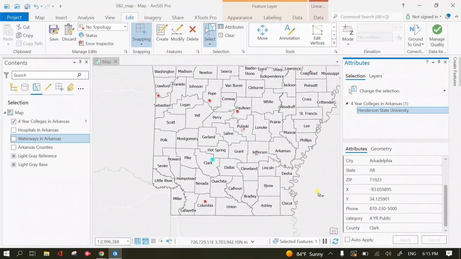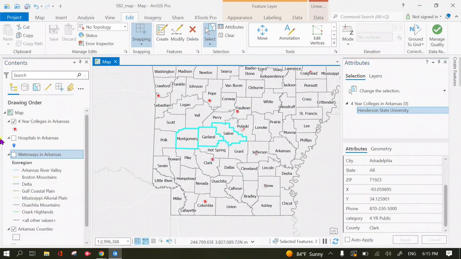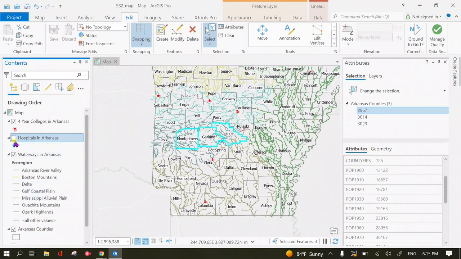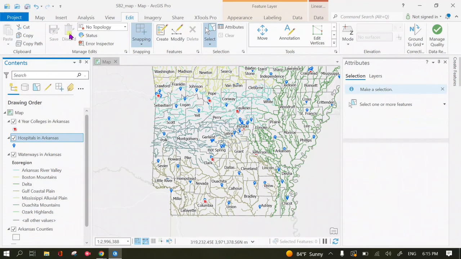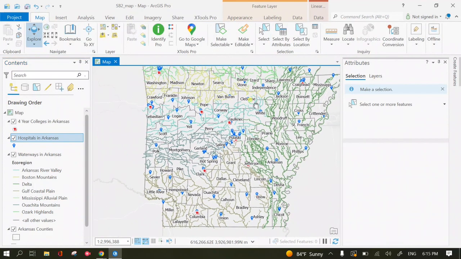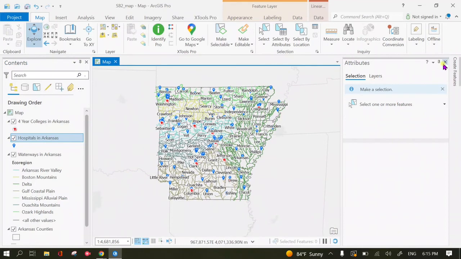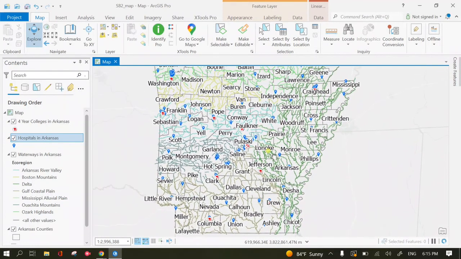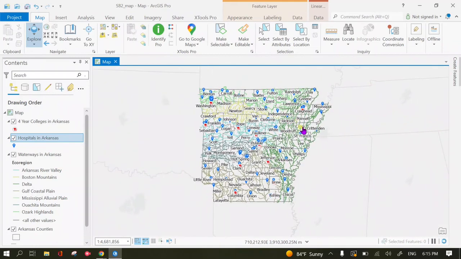Okay. So for you guys to finish your skill builder, you are going to open up your SB2 instructions file and answer the questions in there, as well as include 2 different screenshots. I want you to include a screenshot of the way that you have symbolized your layers. And let me turn all of my layers back on and unselect things. So just take a screenshot of your map view with your layers symbolized as well as labeled.